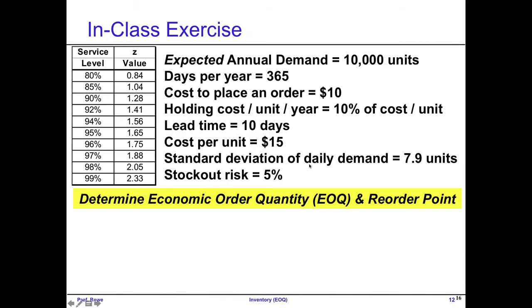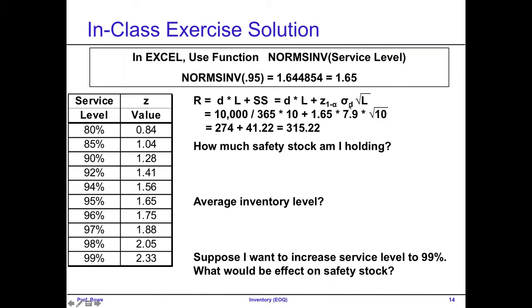Now, this is in daily demand. So the standard deviation of daily demand is 7.9 units. Now, the question would then become, do I need to convert that to annual? Well, let's take a look. What's our lead time in? Our lead time is in days as well. So we have days here, we have days here, and when we come to this formula, that time unit will cancel out. So as long as the time unit is canceling out, we're okay. We don't have to convert anything, because since they cancel out, and again, reorder point is simply a quantity, no time associated with it.